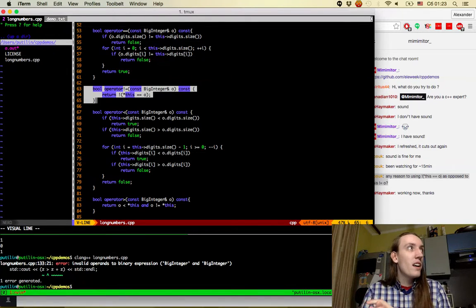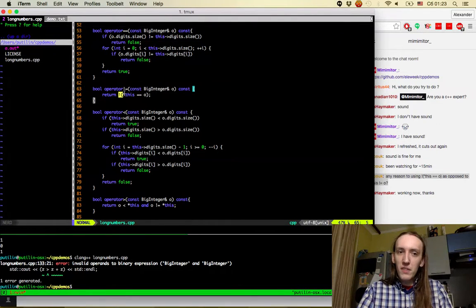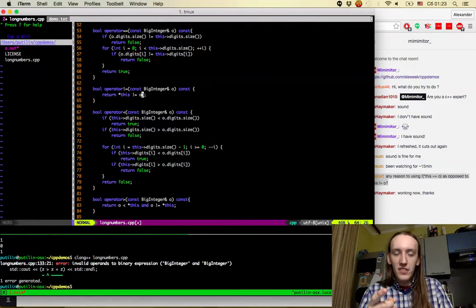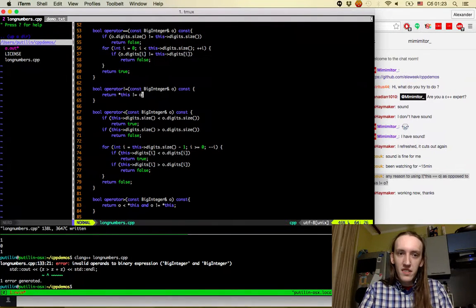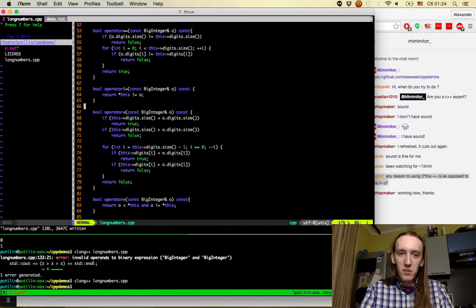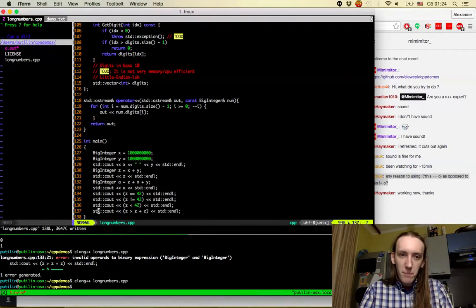Here we are implementing the non-equals operator. I actually don't know if you can write this, but I'm curious. So this either will not compile or this will be an infinite loop. Let's just see. Okay, surprisingly, this compiles.